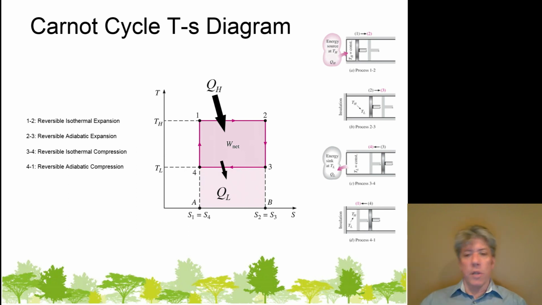Remember, we've put insulation on the surface of the piston again so that there's no heat transfer, and since there's no heat transfer and this is reversible, then that's another indication it must be a vertical line. So we are compressing the system, putting work into it, increasing the temperature, which makes sense. If work goes in, it's energy. It's got to come in and go somewhere. So it would increase the temperature of the gas, and we end up back at state 1 so that we can run this cycle again and produce a net amount of work without breaking the Clausius or Kelvin-Planck statement of the second law. The point here is that as heat is transferred, it carries entropy with it.